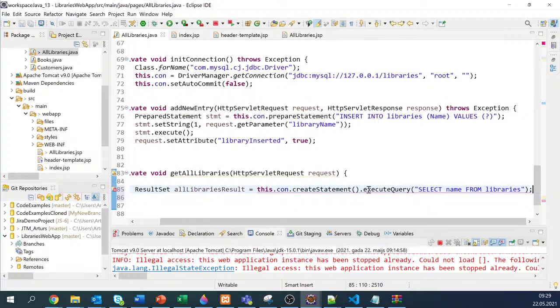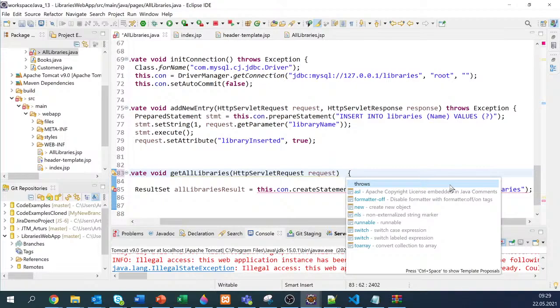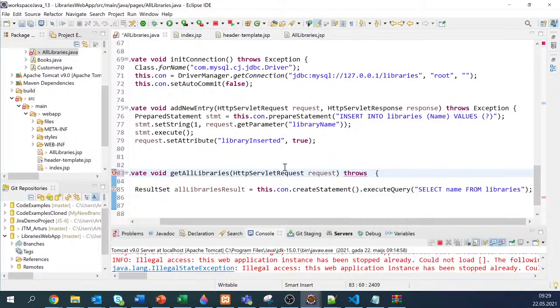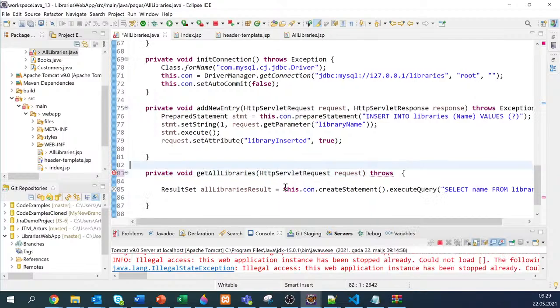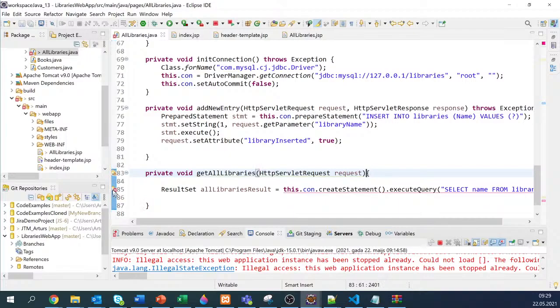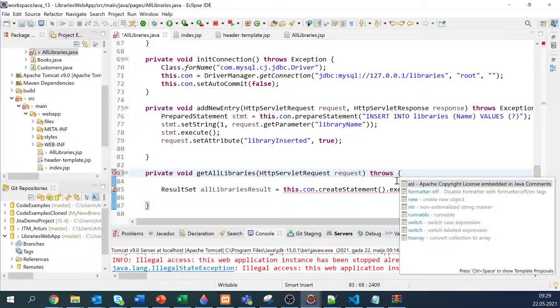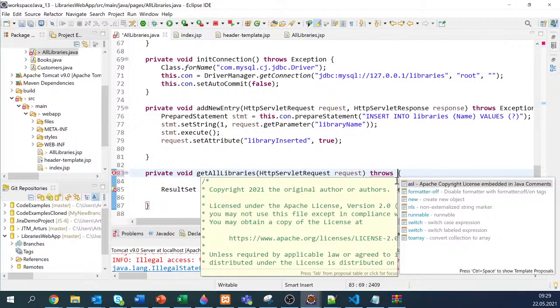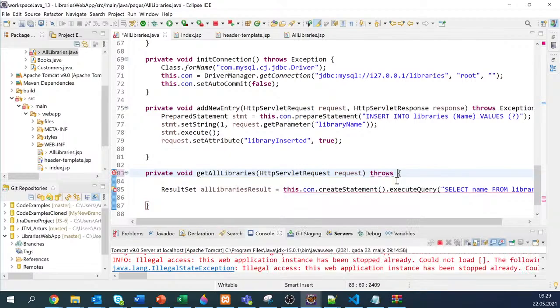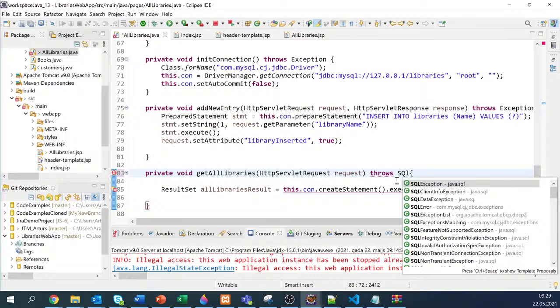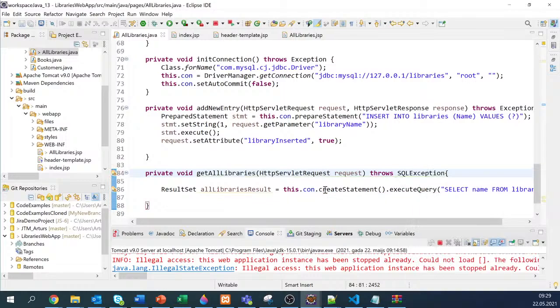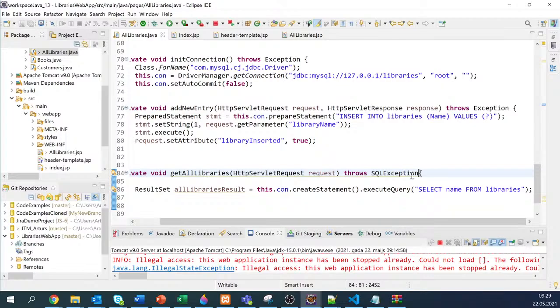Of course, we need try and catch here. To be more precise, let's use a more precise exception here, which is SQLException. In this case, there's actually no difference whether we use SQLException or just a simple Exception, because this will return the same result.